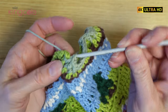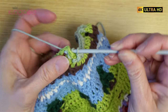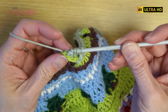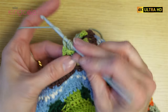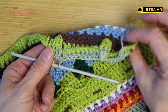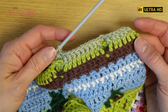Okay, and we pause at that point, wrap again, under the next stitch, bring it back through, wrap and through 2, wrap again, under the next stitch, back and through 2, like so, and then wrap and through all 4. So that's what you're creating on the right side of the work, and that's how it will look on the back. Okay, we're going to carry on and we'll join you again as we get to the end of the row.